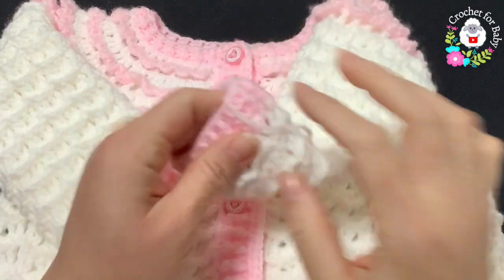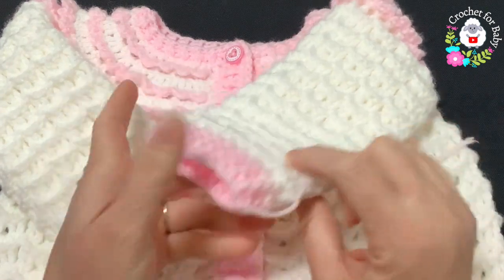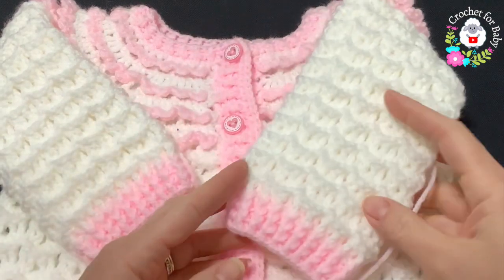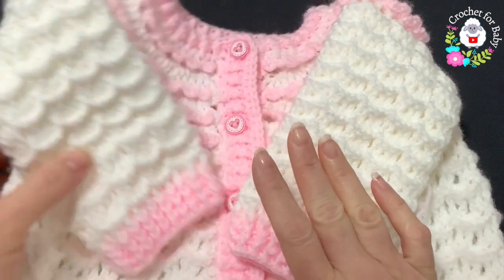Okay, I finished making the third row here for the cuff. Here at the end, I just joined to the beginning with a slip stitch, cut my yarn, and passed my yarn through that last loop, and the sleeve is all done. And this is what it looks like. Now, you're going to do exactly the same thing that we did here on this side. You're going to do it here on this side. It's done exactly in the same way.